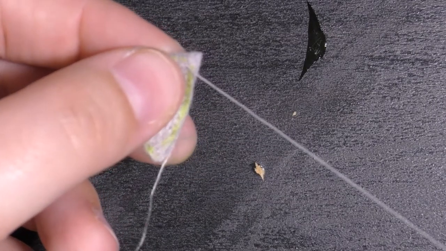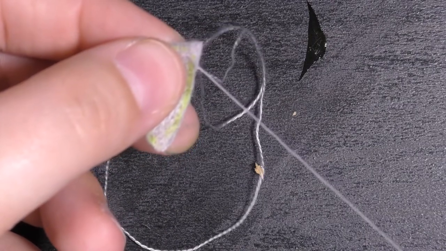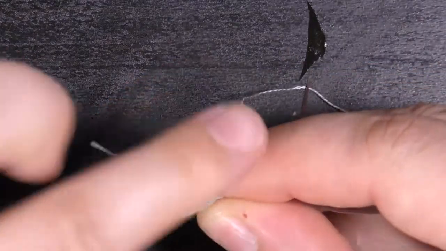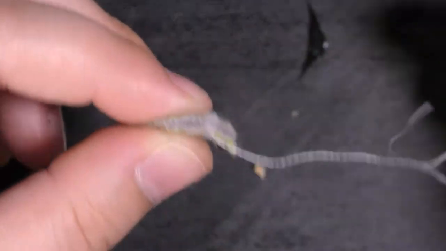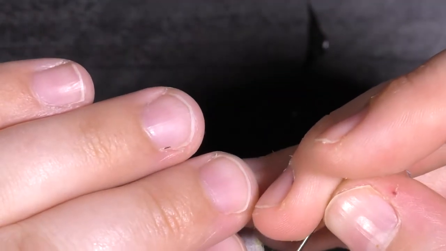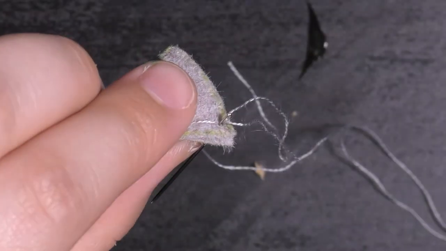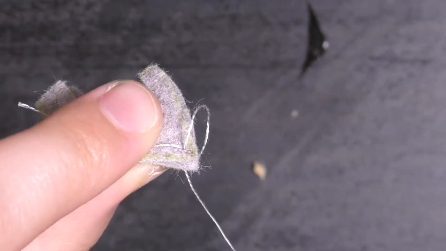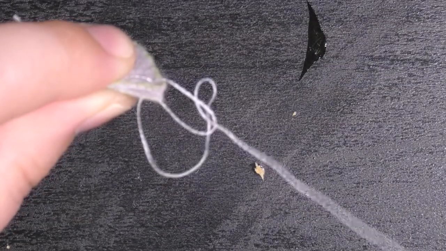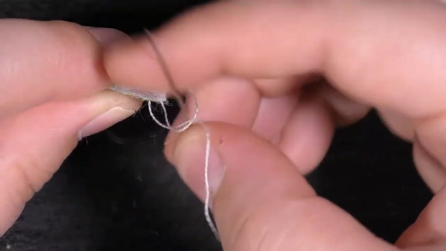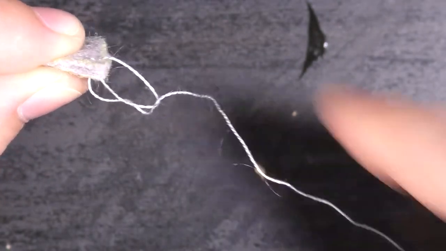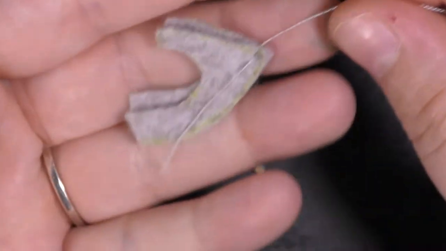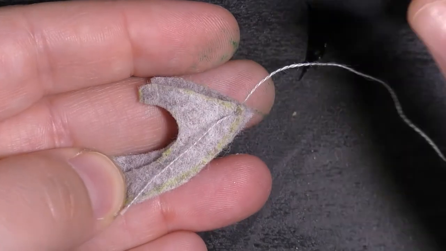To start off with, I'm just going to pull my thread and leave a bit of a tail sticking out. I don't want that to go all the way through, so I'm just going to hold on to it. We're using an overhand stitch, so we're going to go back around and through the same hole that we went in before. I'm not going to pull it all the way. I'm going to pass my needle through the stitch and through it again, and now I'm going to pull it tight. That should be secure so I'm not going to pull my thread out of the felt.